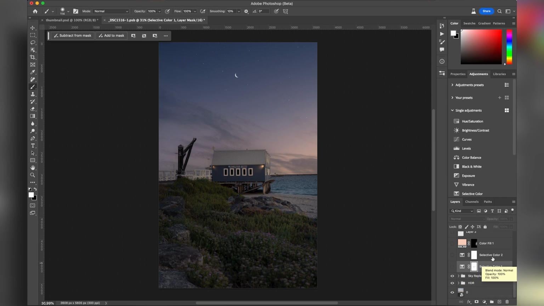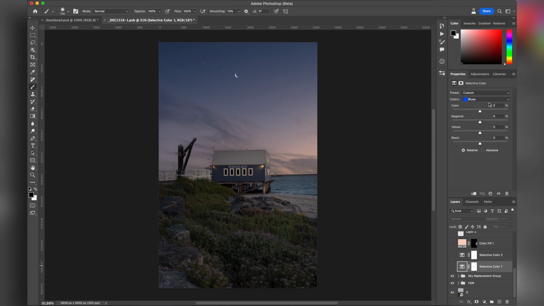At first I worked with selective color. If you don't know what the best adjustment layers for color grading are, you can see the link appear on the video where I explain the best adjustment layers for color grading in Photoshop. So on this image, I start with a selective color for the red.